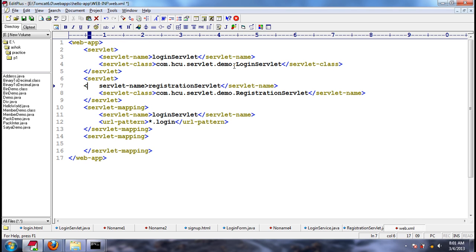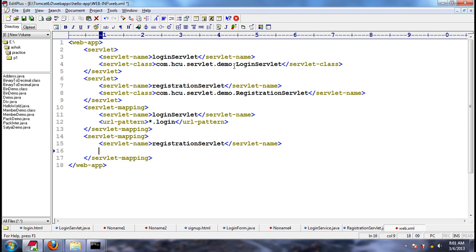Let me copy it here. I have given something dot register, so something dot register will go to the registration servlet. Now what have we done?